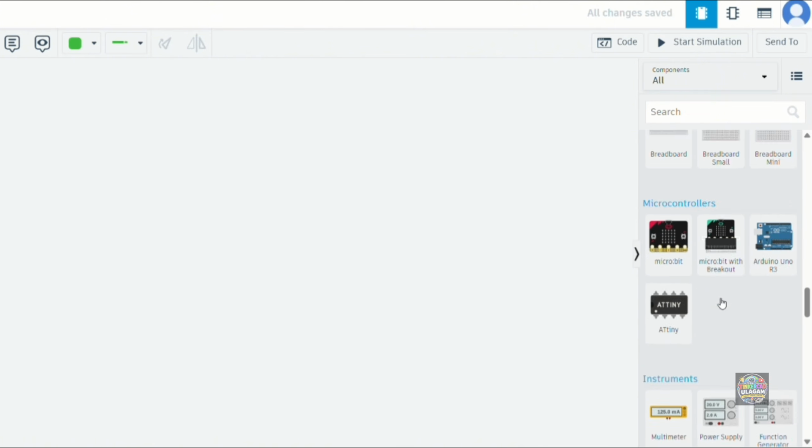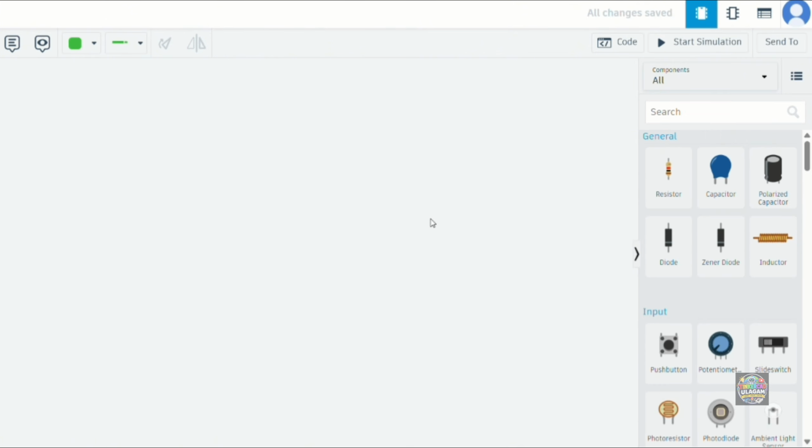First of all, let us take Arduino. Arduino is used to control everything. Next we are going to take a piezo. Next we are going to take an ultrasonic sensor.